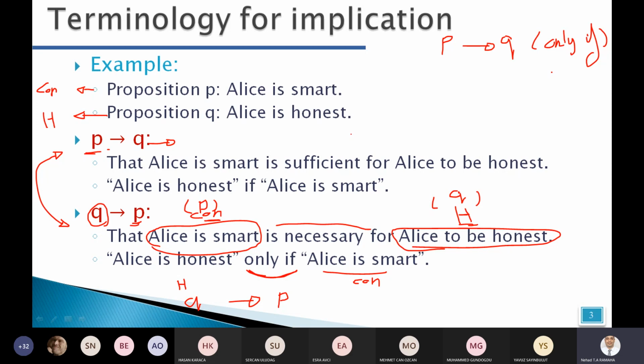Okay, you ask why the statements are not changing. It's changing. You did not focus here. Here I used sufficient. Here I used is necessary. For sufficient, you have hypothesis, then sufficient, then conclusion.